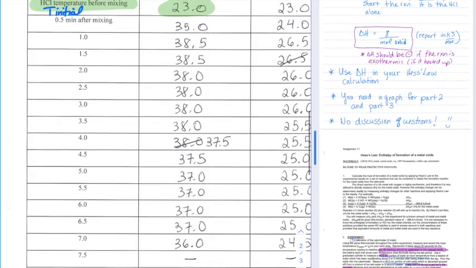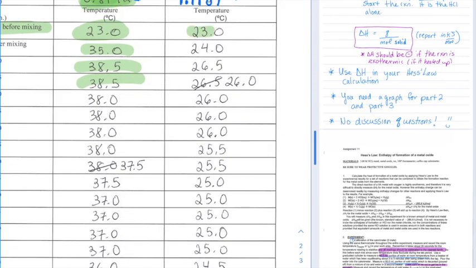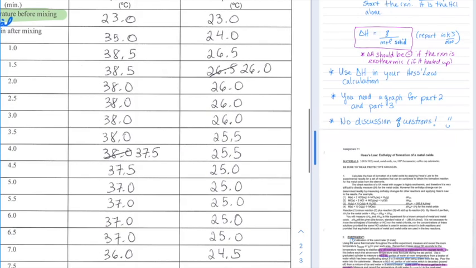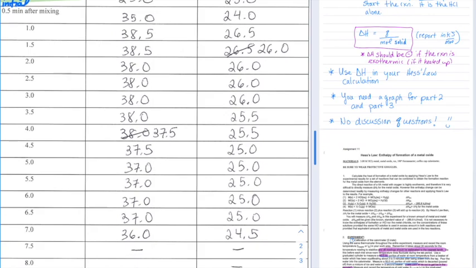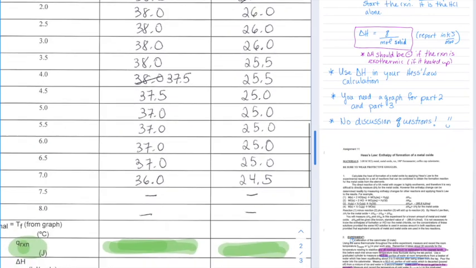And the way you're going to know it got hotter, I know you're not actually there live in person, but if you take a look at, it started at 23 and then it goes to 35, 38, it is clearly getting hotter. Again, you're starting with 23 over here and it goes to 24, 26. So again, it's getting hotter. So these are both exothermic reactions. So both of them should end up with a negative delta H. And I know it sucks when you just have to put in a negative when it wasn't there, but that's just sometimes the way it is in chemistry. I apologize. I know your math teachers would have a little heart attack over that.